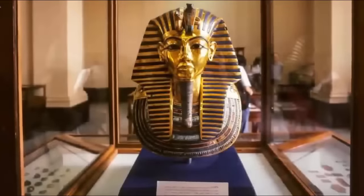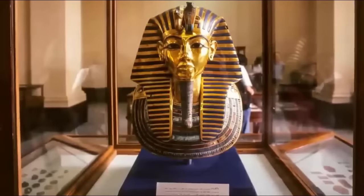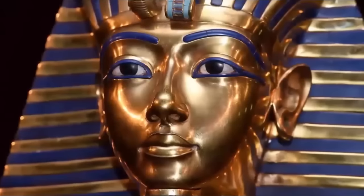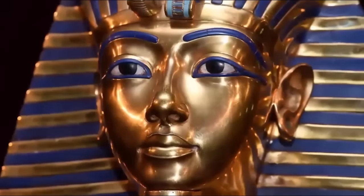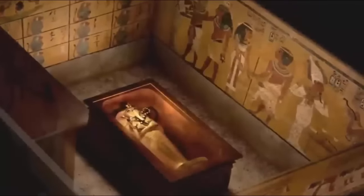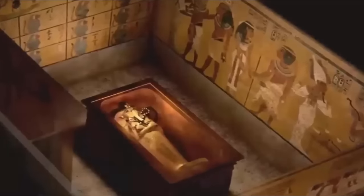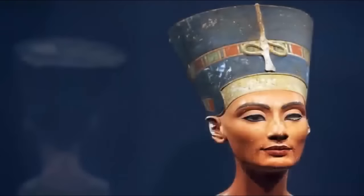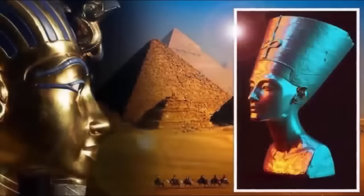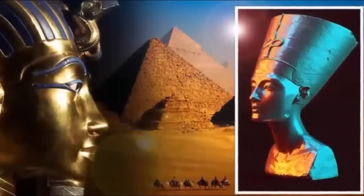Tutankhamun is not only the most famous of all the pharaohs, but he is unquestionably the character most wrapped in mystery. Although many are attracted to the legends of the unexplained curse or flock to the Cairo Museum to peer upon his wondrous relics, what many are unaware of is a rather incredible theory pertaining to an as yet undiscovered vault hidden in plain sight within his own purported ancient tomb. Known as the second chamber theory, it was initially put forward by British Egyptologist Nicholas Reeves, who argued that it was the sacred burial chamber of Nefertiti, who was originally the wife of Tutankhamun's father Akhenaten.